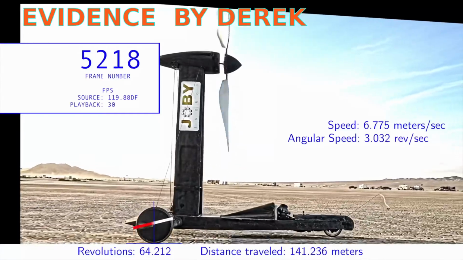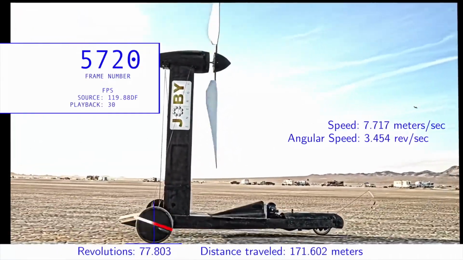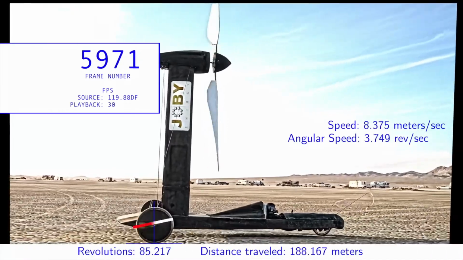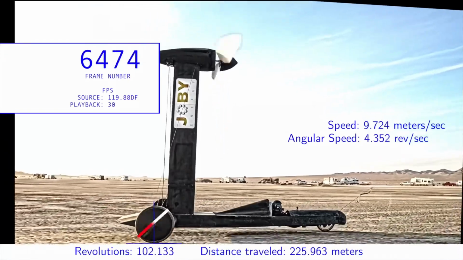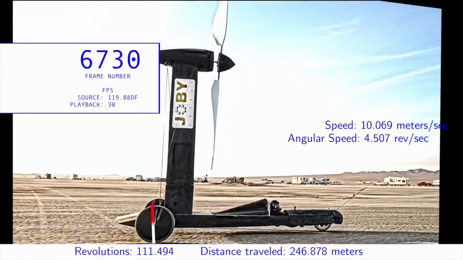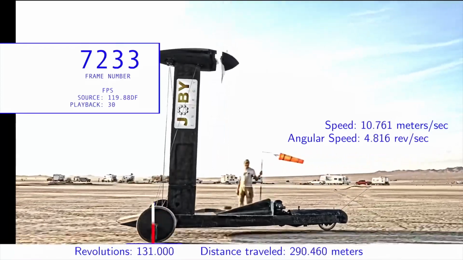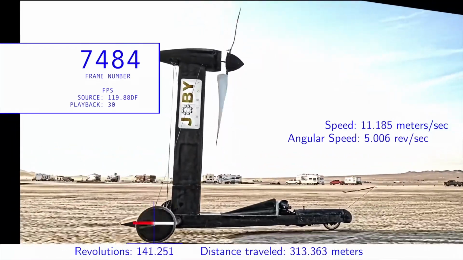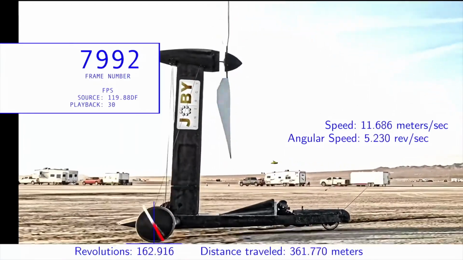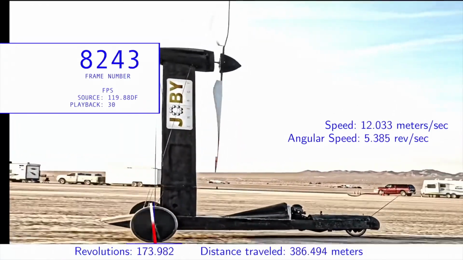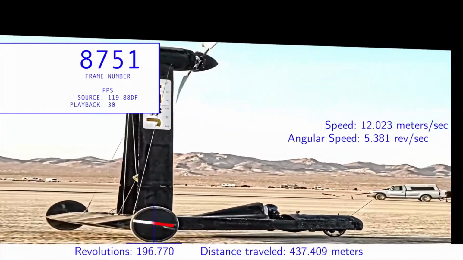Even though I didn't have a speedometer in the car for my runs, someone on Twitter pointed out that we could use the rotation of the back wheel to determine the speed from the video footage. This shows that even after the telltale flips backwards, the car keeps accelerating. Another thing I want to point out is that if wind gradient or gusts were the reason that the car travels faster than the wind, you'd expect the telltale to jump around or at least not point straight back at me. But it consistently does for over 30 seconds until I had to hit the brakes to avoid crashing into parked vehicles.